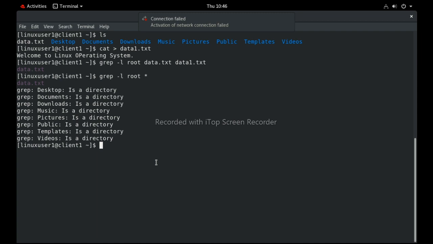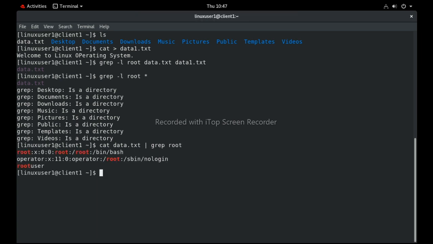Another important feature of Linux filters is that they can be pipelined with the output of some other command. For example, I can execute cat file name, piped with grep followed by root.